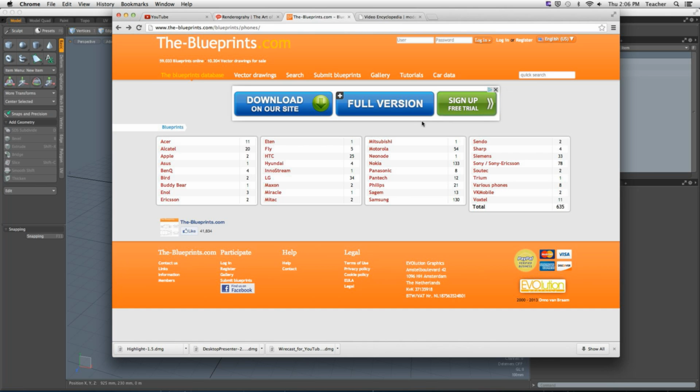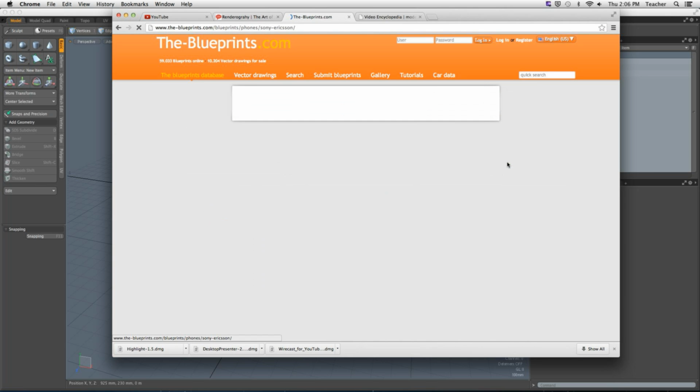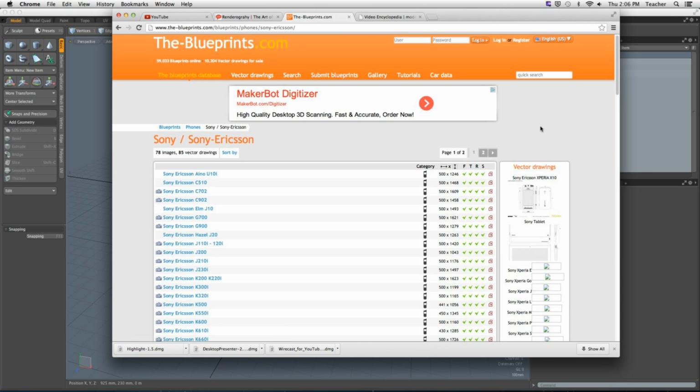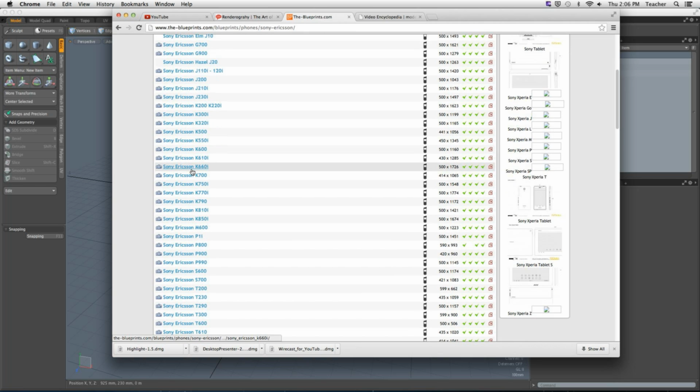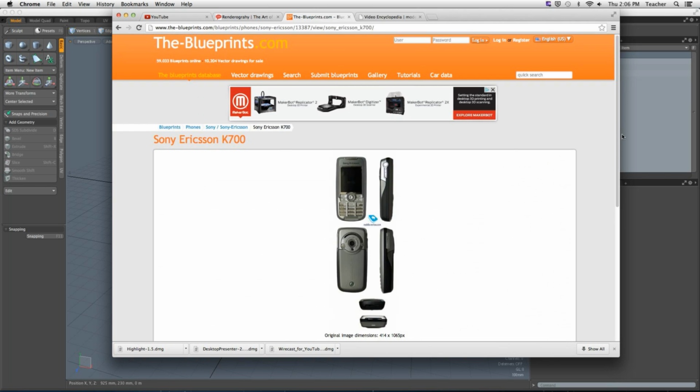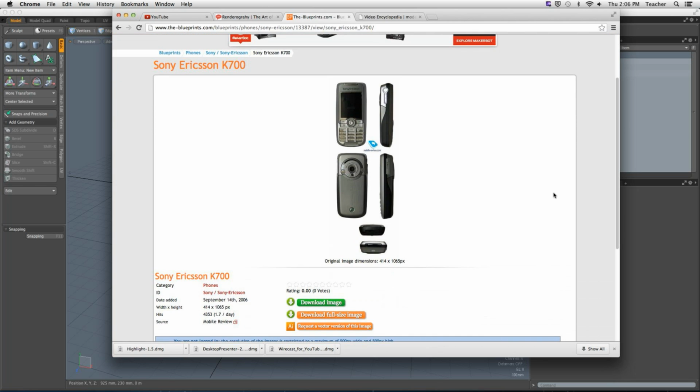There's a lot of different brands. I know the Ericsson phone's incredibly popular. Sony Ericsson used to have some of the best phones in the business way back in the late 90s and the early 2000s. So they have a huge collection of some awesome phones in here. The Ericsson phones have historically always really been that candy bar style. So find something in here that you like.